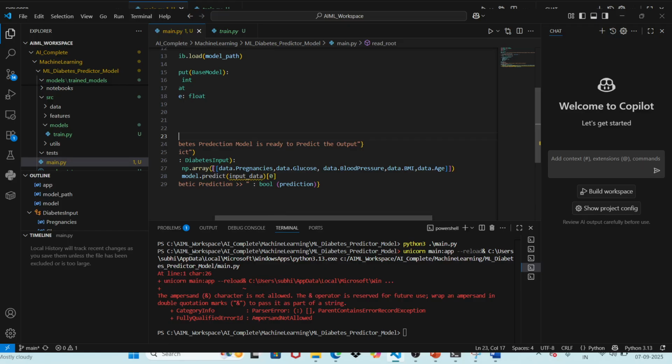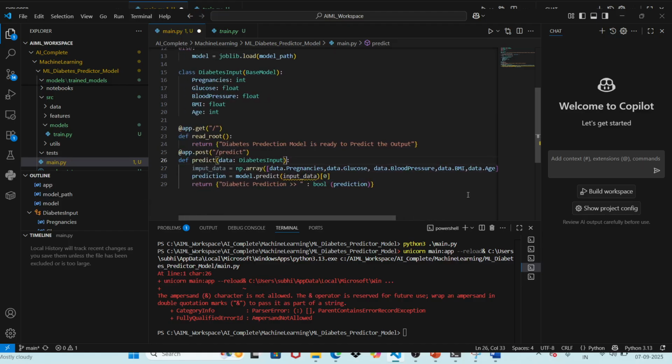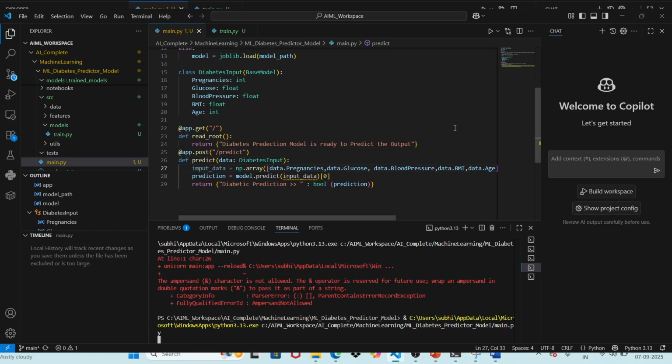So this bracket and then two brackets. Data dot age. Okay. Let's see if it is. So age. Okay. And now, oh, fine.